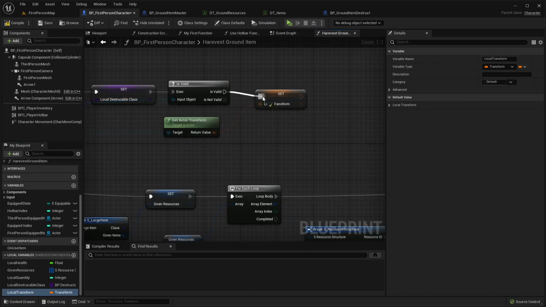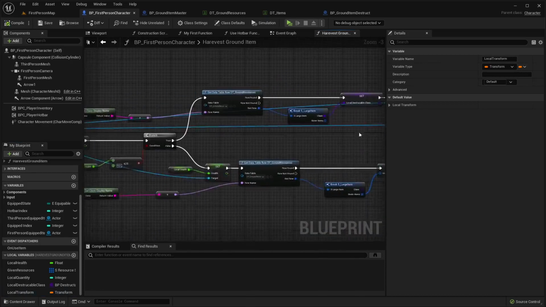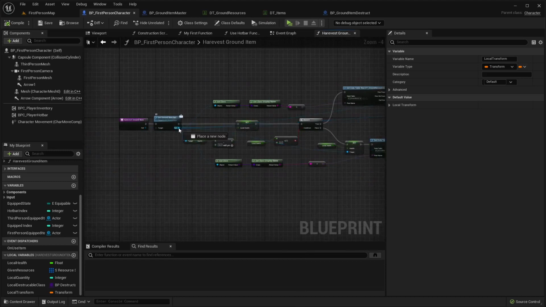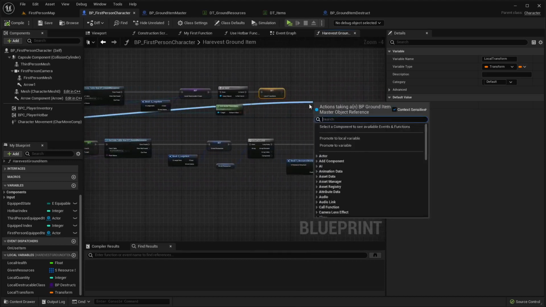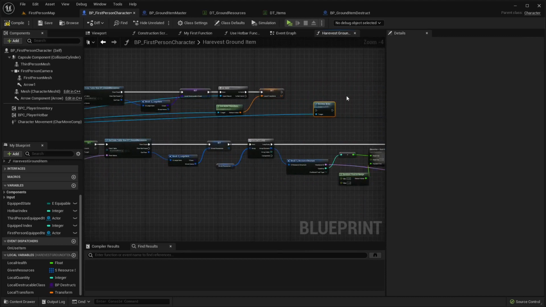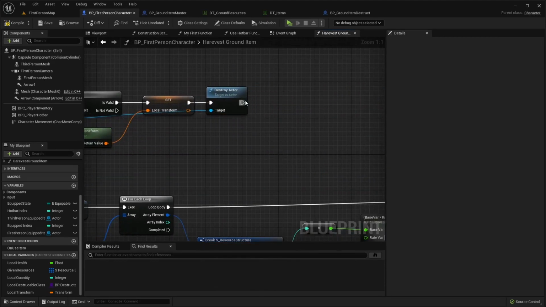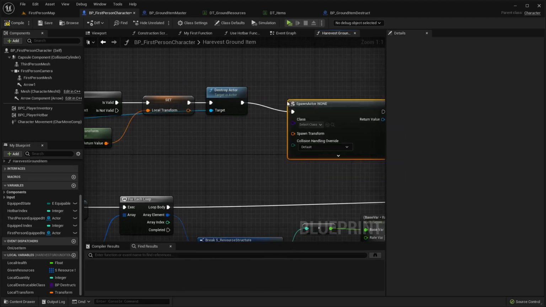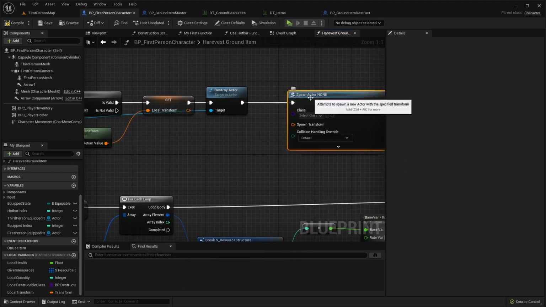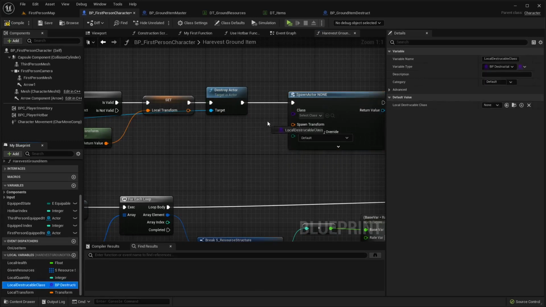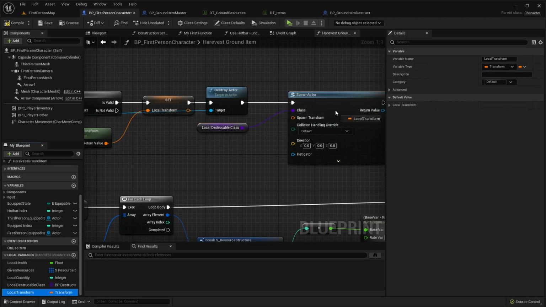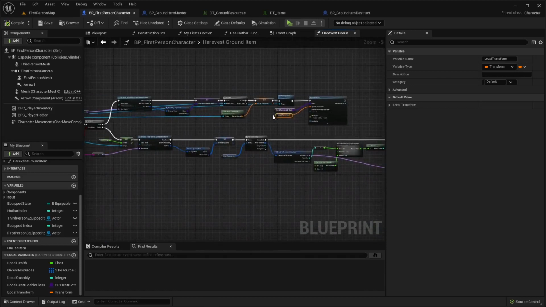Hook that up for the is valid. And then we can actually go ahead and destroy the bush. So drag off the ref here and do a destroy actor. And then we can go ahead and do a spawn actor from class. So for our class, we're going to hook up our local destructible class. For our transform, we'll hook up our local transform. And just compile, save that. And we should be good to go.